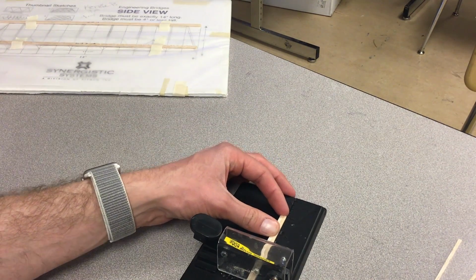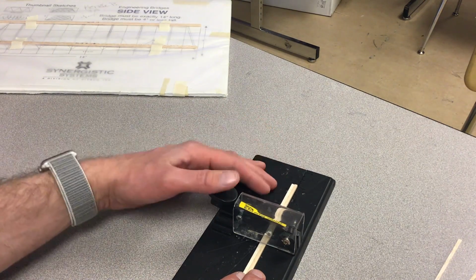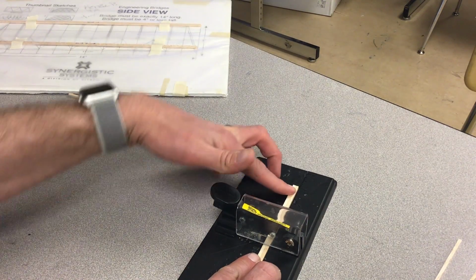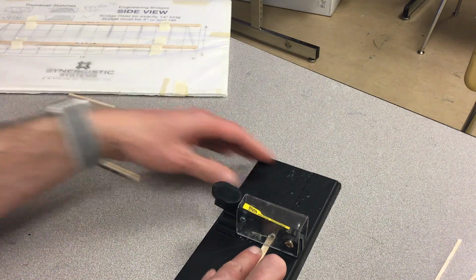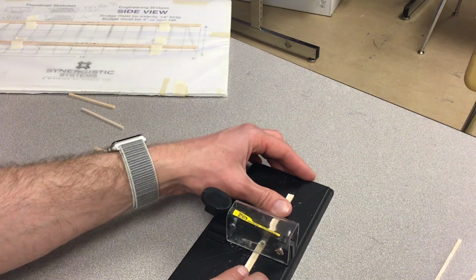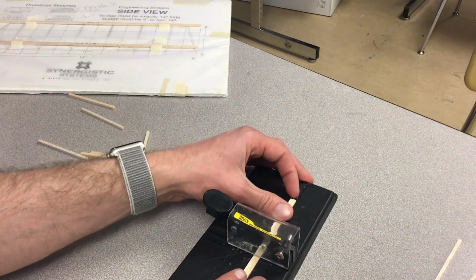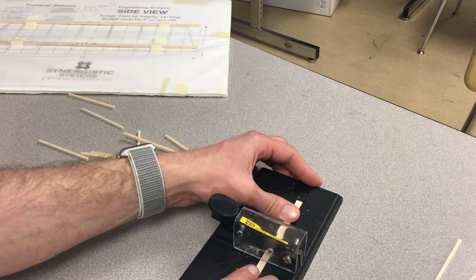So I slide it up to 3. That's 3 inches right there, 3 inches right there. Cut. Slide the next one's up to 3. Cut. Slide the next one's up to 3. Cut. Won't bore you with this. But again, I need 14 of these sticks.